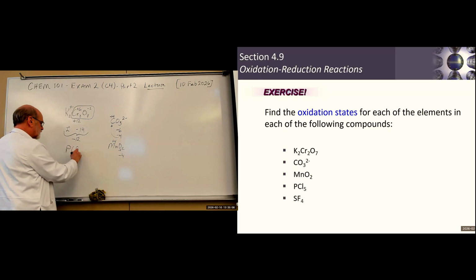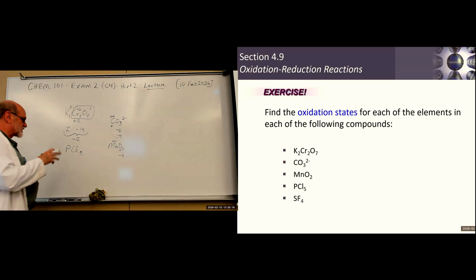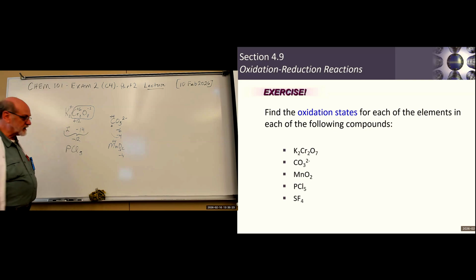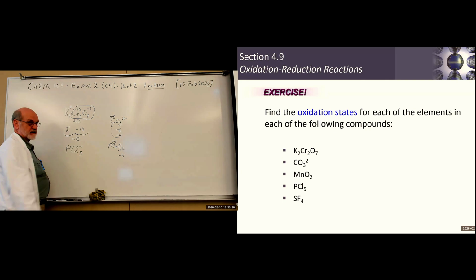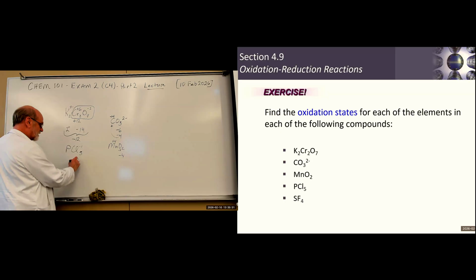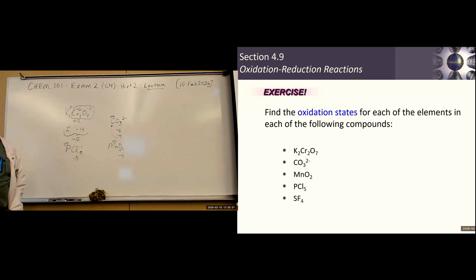PCl5. Now we have 2 nonmetals, and we don't have a rule for chlorine. We have one for fluorine, for fluoride. So what you have to do is decide how we are going to find out which is which. It's more likely that chlorine is going to have an oxidation state of minus 1 because it's a halogen. So if we say that, that makes this one plus 5. Sometimes you have to make that choice. When the rules don't cover it, you sort of have to expand the rules a little.